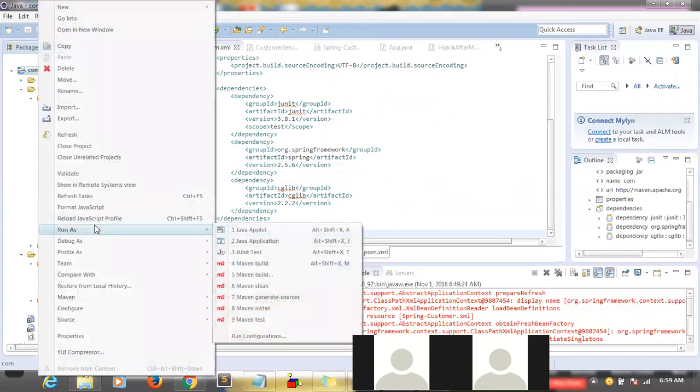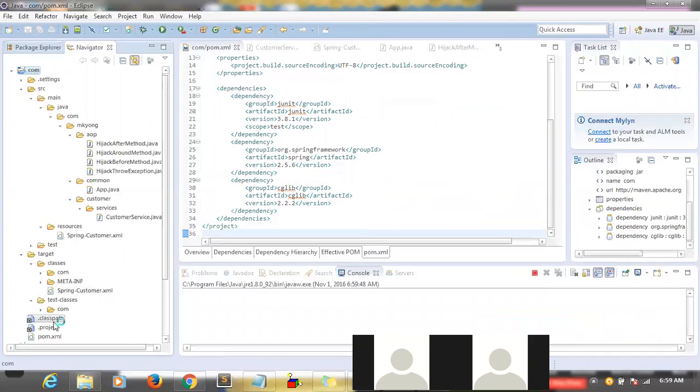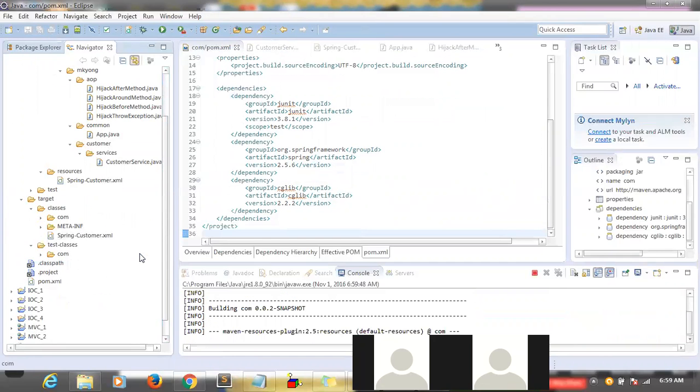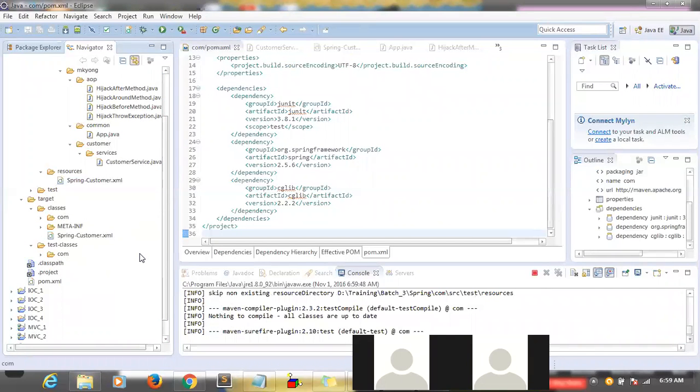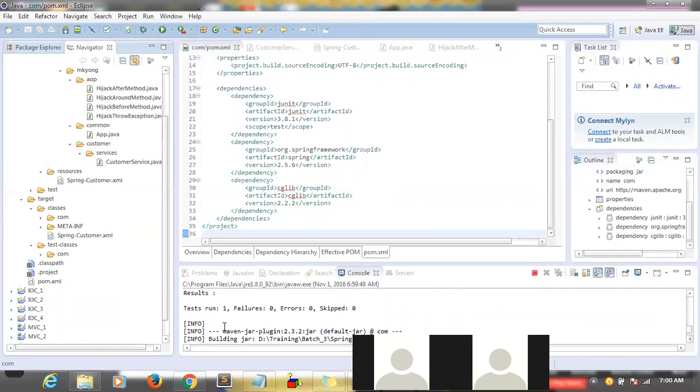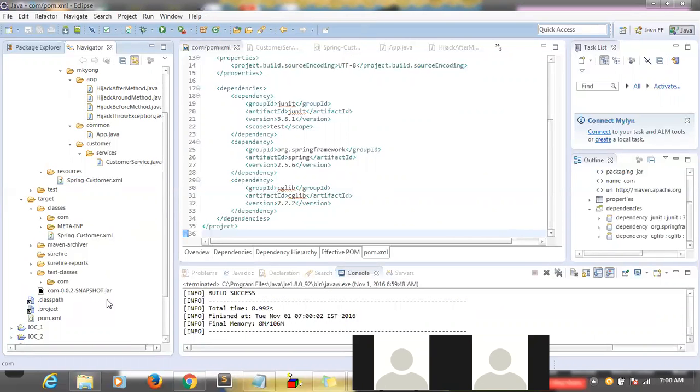If you want to create the jar, run as Maven install. What it will do is remove all the generated .class files, recompile them, and recreate a new jar. Also it will execute the JUnits. See that, did you see that the jar is created, correct?